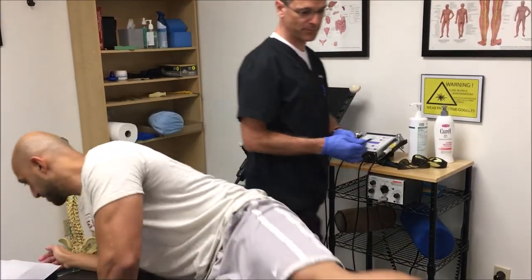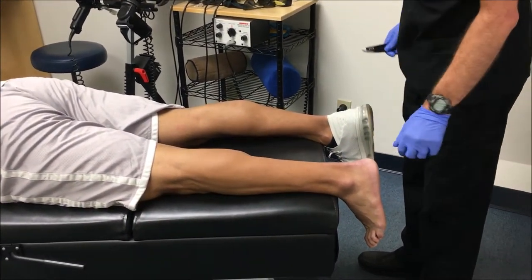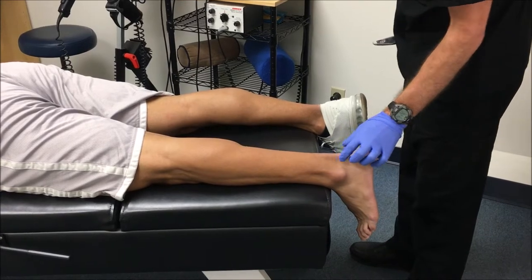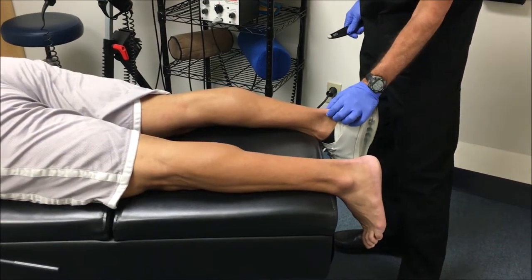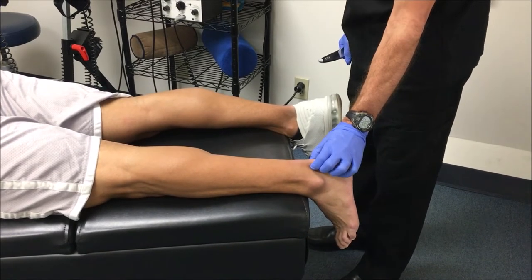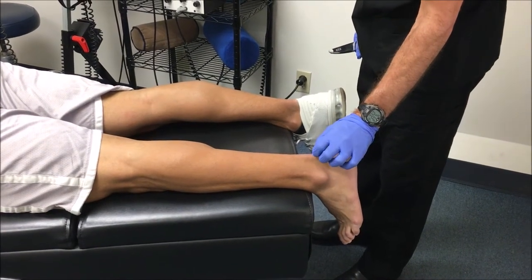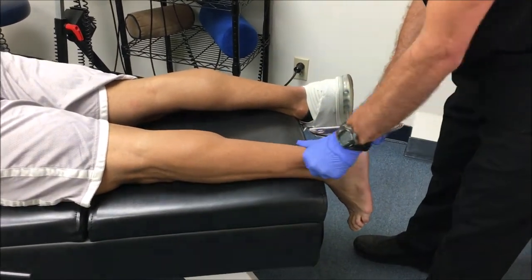We're going to show you how we're doing what we're doing. So lie down on your stomach. The one thing I noticed — if you squeeze his Achilles tendon, the normal side is about a quarter inch, but the injured side at the same level is like three-fourths of an inch. That's because the torn tendon develops scar tissue and visually looks bigger. I'm going to put some oil on here so it won't hurt too bad.